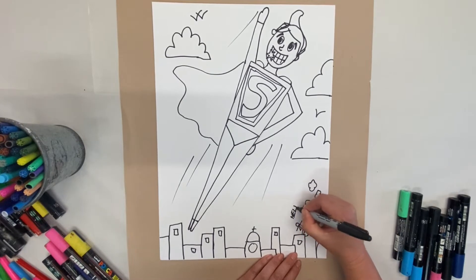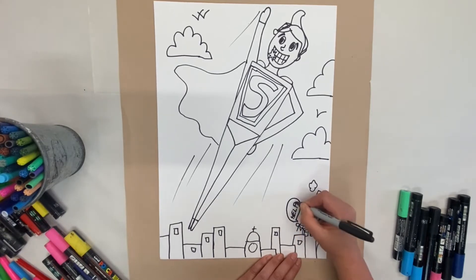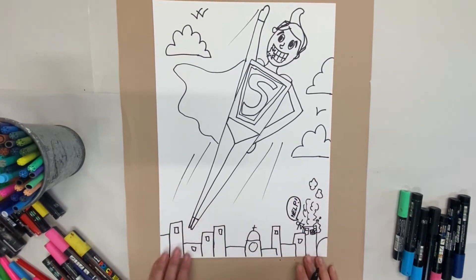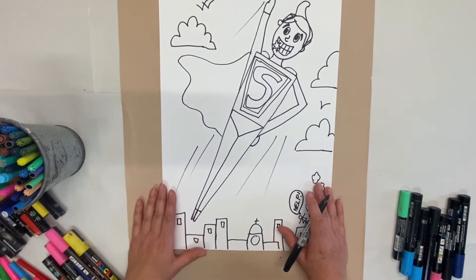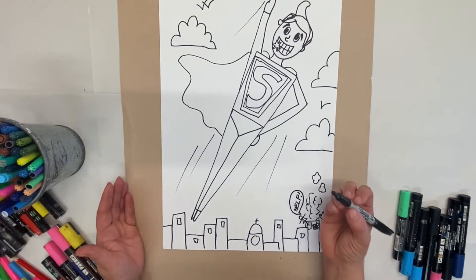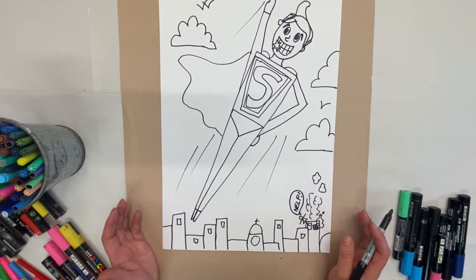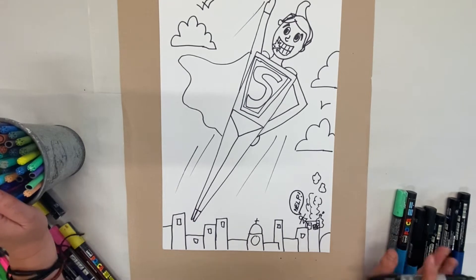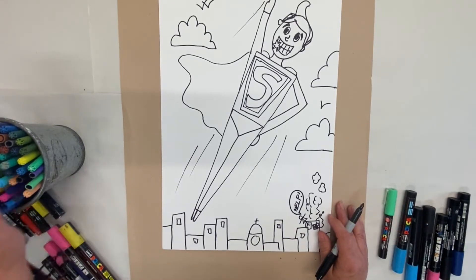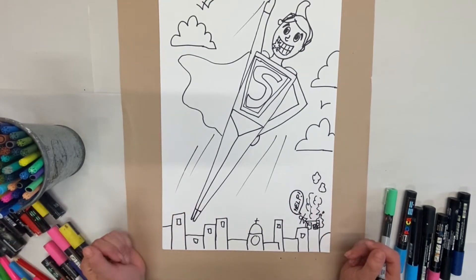Let's give a speech bubble. Good tip: write the word first and then put your bubble around the word and it will fit perfectly — 'help!' There we go. What a true cartoon needs now is some great colours and great patterns to make it stand out. Once you've drawn it in pencil, go over in your black pen to make it stand out like a cartoon. I'm going to use some Posca pens — if you haven't got Posca pens use your felt tips, and if those have dried up after weeks of lockdown, try some coloured pencils. Remember the colour needs to be bright like a cartoon.